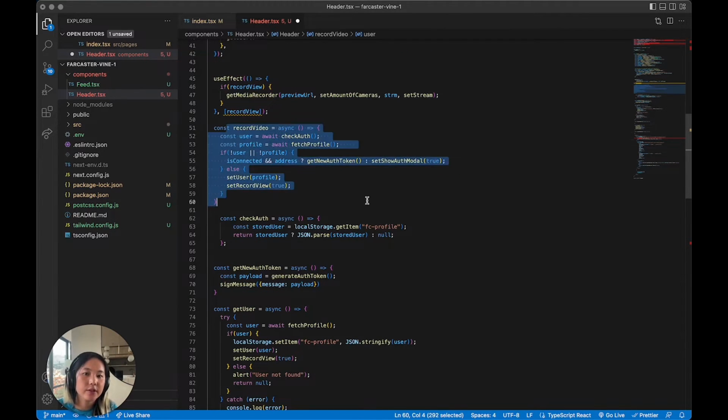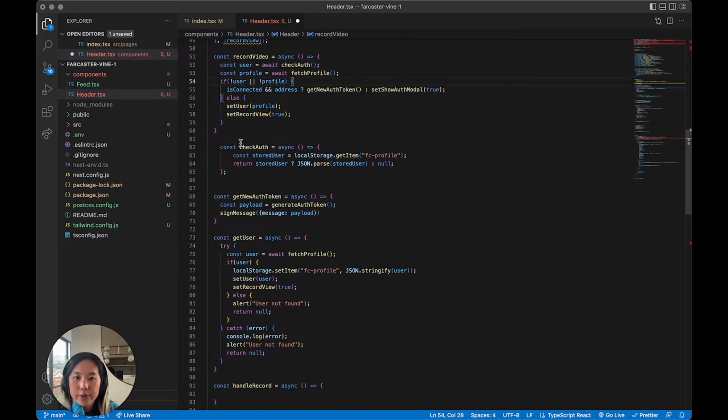And then in this const recordVideo, you can see the process of how that media recorder is triggered. As you can see, we have to check the authentication of the user first, and then we go ahead and fetch that profile. If there is not a valid user profile, we will once again set the authentication modal to true. Else we will set the user profile and then trigger the media recorder.